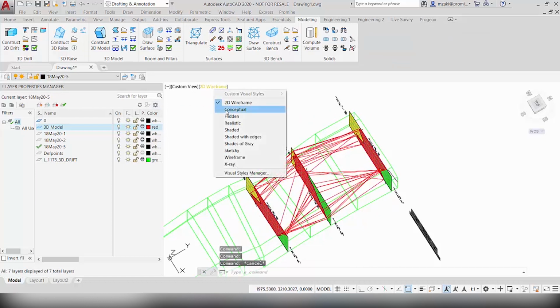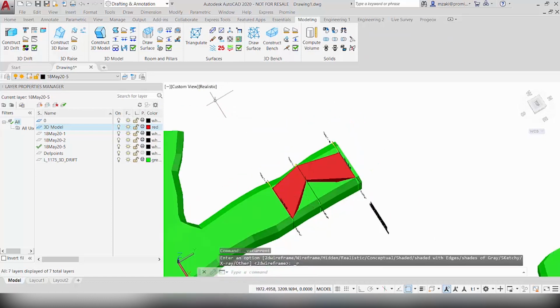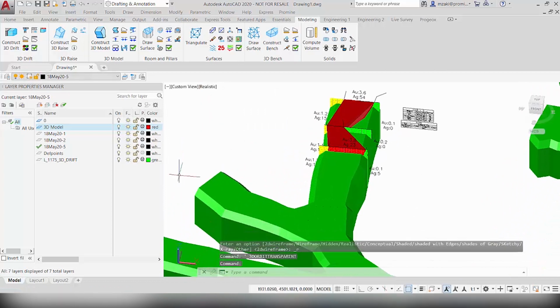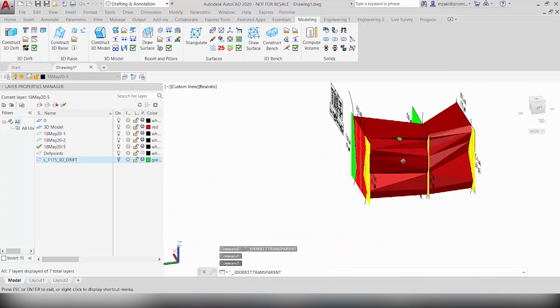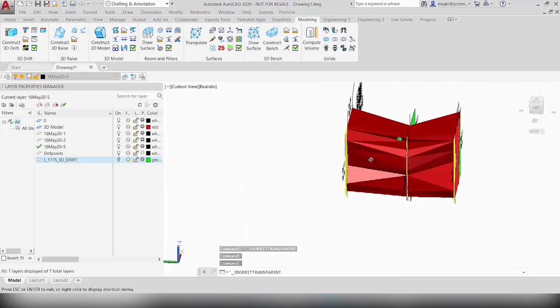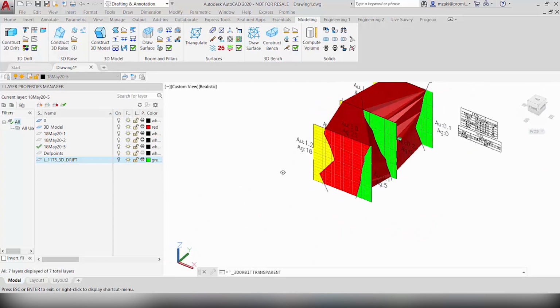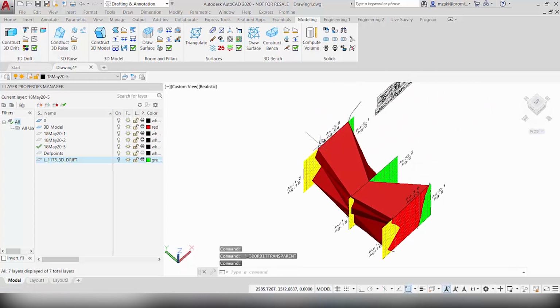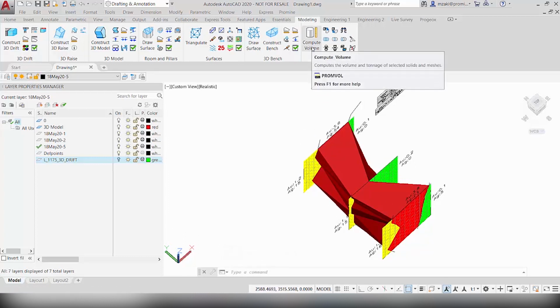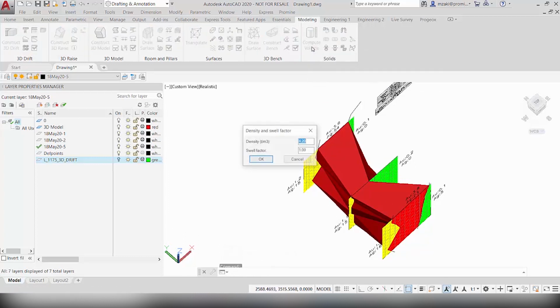And if we switch to realistic mode to view this a little bit better and turn off our 3D drift, we can see our 3D ore that was created using face maps. All right, and you can easily calculate the volume and tonnage of this model by clicking on Compute Volume in the Solids module.